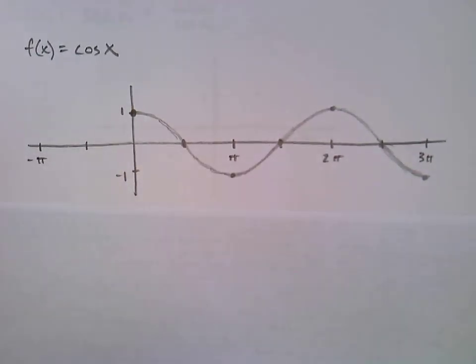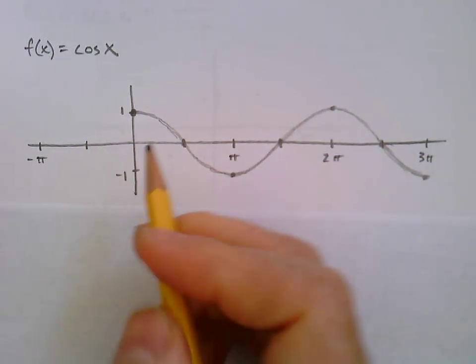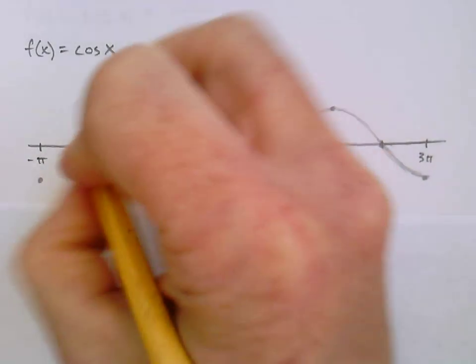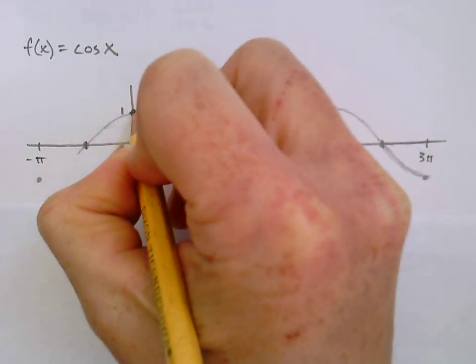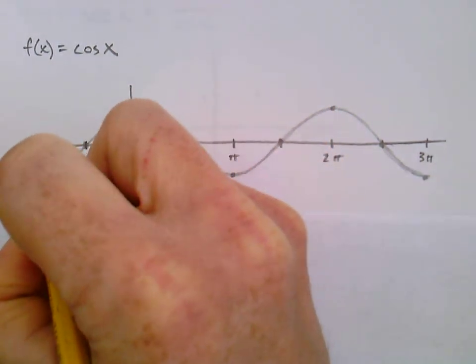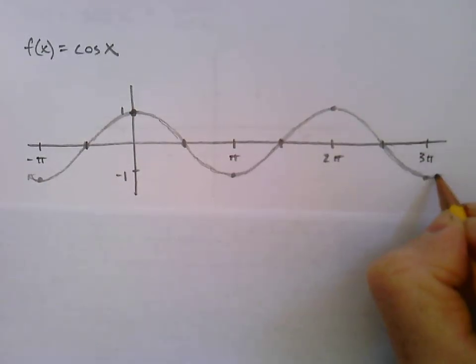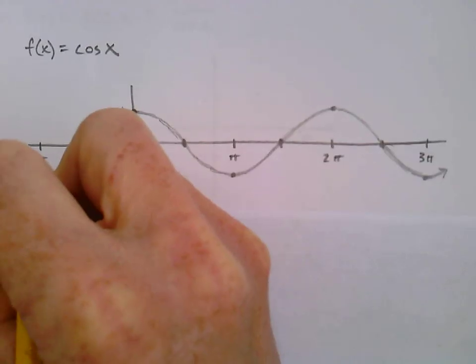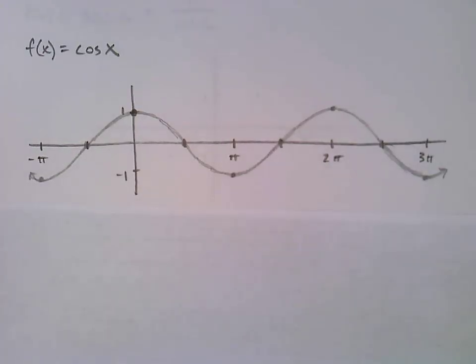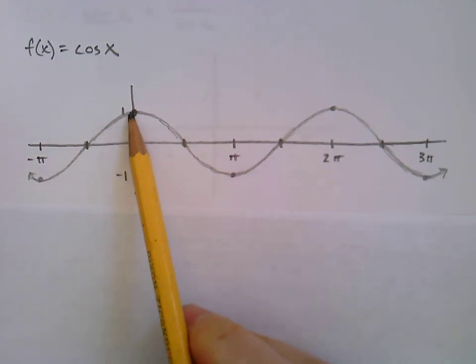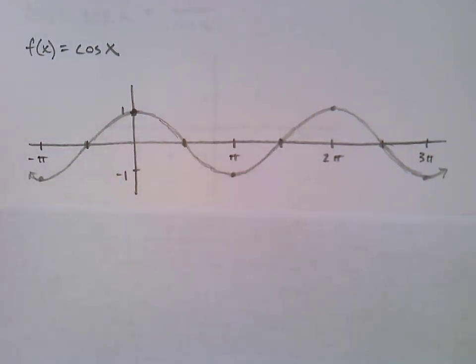And if we go back in the negative direction, the cosine of -pi over 2 would be 0. And negative pi is back to -1. Of course, it would continue on from there in either direction, in that same cycle. So for the cosine of x, maybe you don't want your cycle to begin at 0. Maybe you want it to begin at 1, depending on what you're modeling. And so you might use cosine of x instead of sine of x.